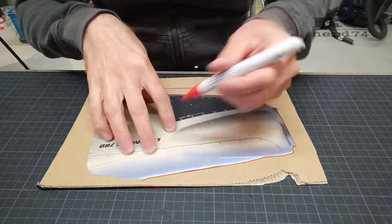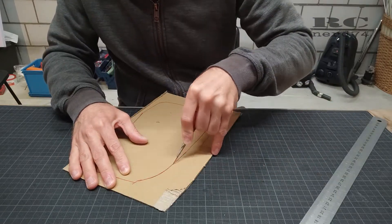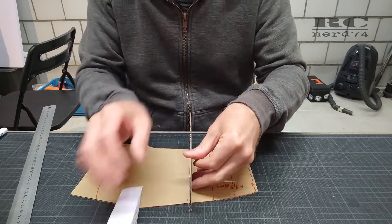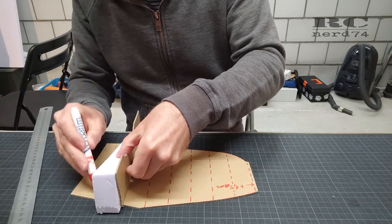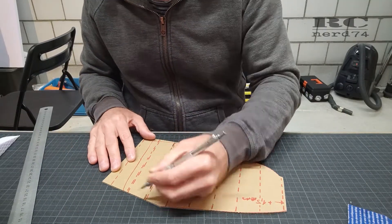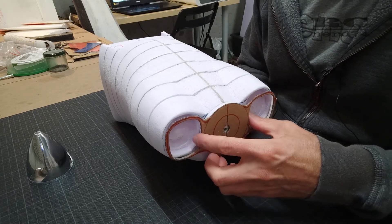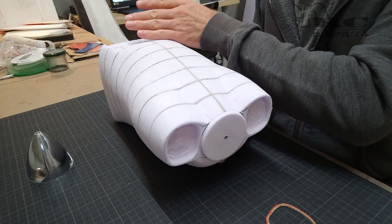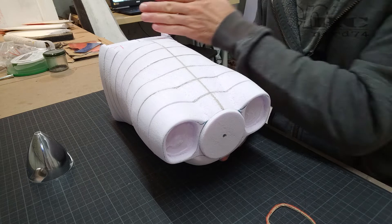After copying the paper template onto the carton, I cut the center carton template and drew all the lines for the crosswise templates at exact distances of three centimeters. This spacing allows the three-centimeter-thick foam plates to fit between all the crosswise carton templates. The first crosswise template I drew and cut was the front end template, which gives the shape of the face of the cowling — the most important one. From there I worked toward the back end, adapting the shape of each template.